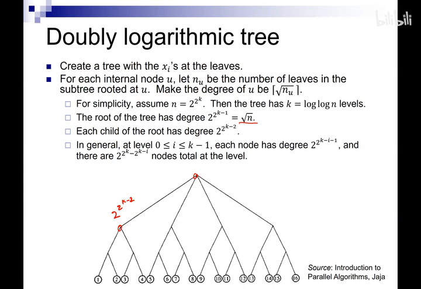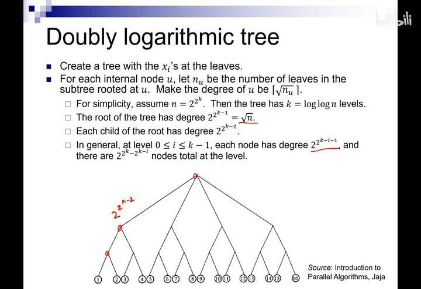It's the same idea as you keep going down the tree. Each time you go down the tree, the number of children of a node is going to be the square root of the size of the entire subtree. The degree of one of its children is also going to get square rooted. Therefore, at the ith level of the tree, each node is going to have this degree.